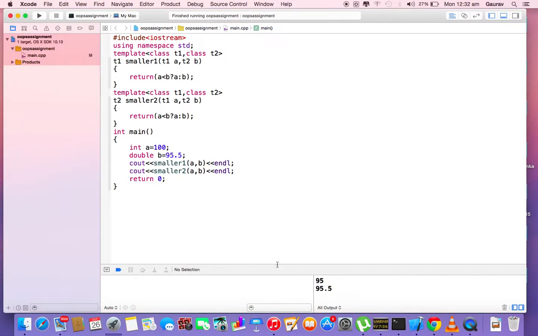As you can see, what happens here is that the first time it is showing 95. Now why that has occurred is because earlier when we were printing out smaller1, we named the type of smaller1 as T1, and when we defined the template, we took T1 first and then we took T2. So whenever an integer a equal to 100 is passed inside the template, T1 is an integer. So our smaller1 function, which is of the type T1, that is an integer, gives out 95, and similarly smaller2 gives a float T2.